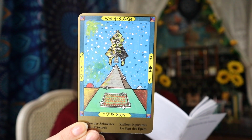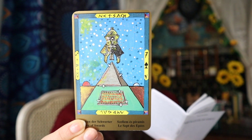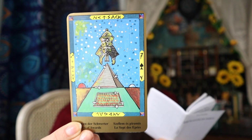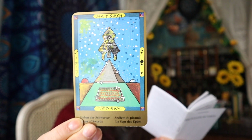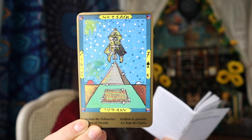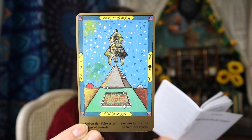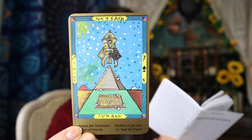So I'm not going to read it from my head, I'm going to look in the booklet. This one. Ooh, it says Netzach, Seven of Swords. So the book says, in the positive position, the meaning of this card is drawn from Netzach, and in the negative, from Nergal. The picture shows the magical protection and spiritual defense that are taught to the pharaohs by the high priests and are symbolized by the stars, the pyramids, and the spiritual presence of the pharaohs after their death and by the seven swords. This card stands for the spiritual power of ancient Egypt, which was sufficient for its defense.